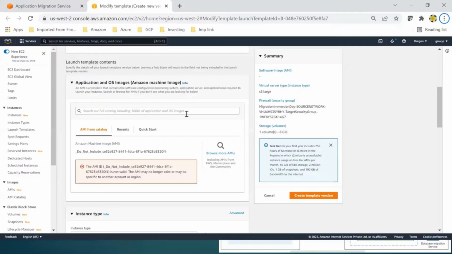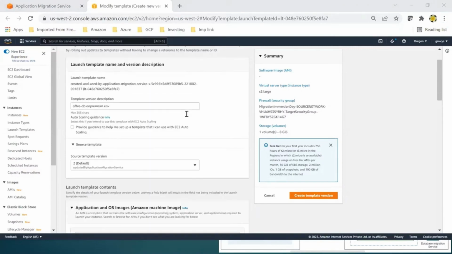I'll mention all these things in the guide or in the blog, so you can do that. This will help with how we can edit the launch templates.